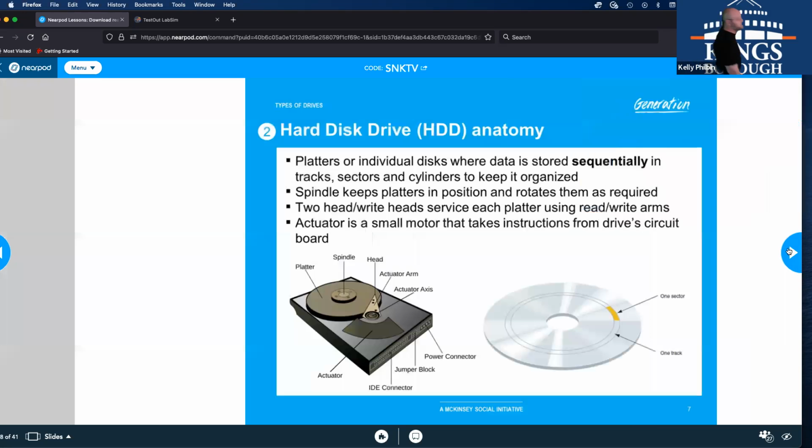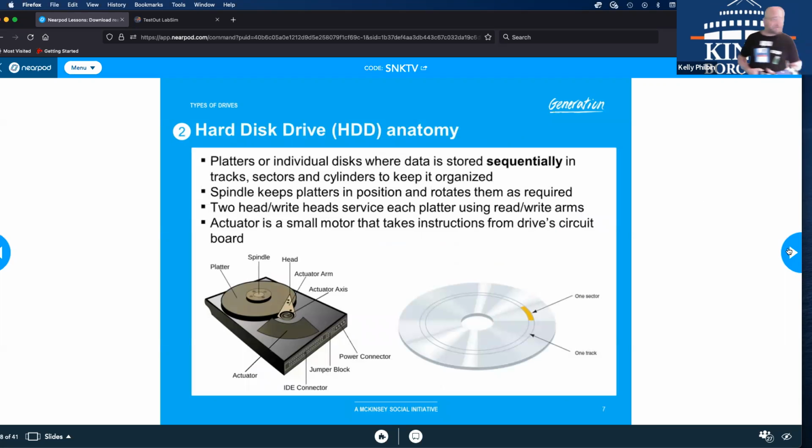All right. The anatomy of a hard drive. Do you need to know this? Yes, yes, you do. So on the drive, the data is stored on this big round piece right here. It's called a platter, much like a serving platter you would use to serve up food at a restaurant. The platter is where the data is stored on the actual mechanical drive. It rotates on the spindle, which is the centerpiece of that round platter.